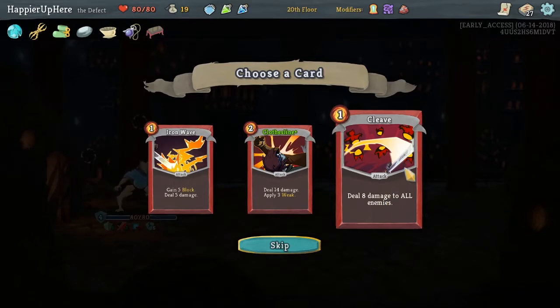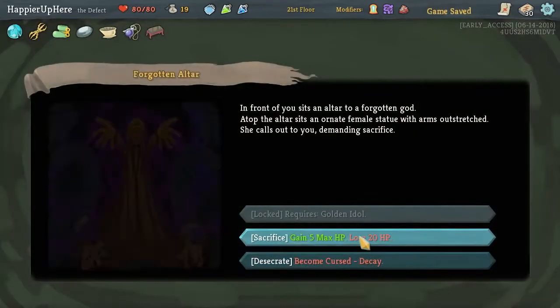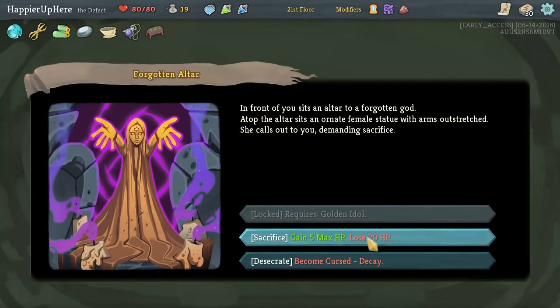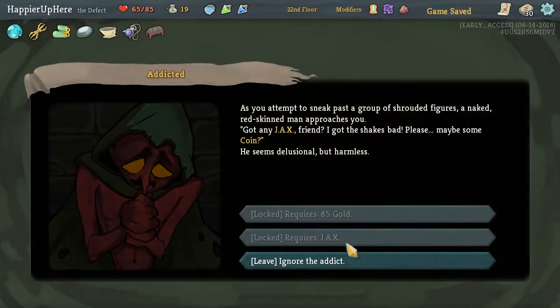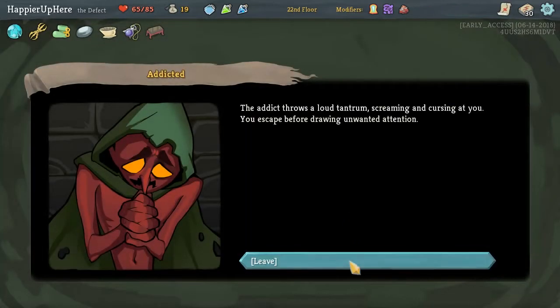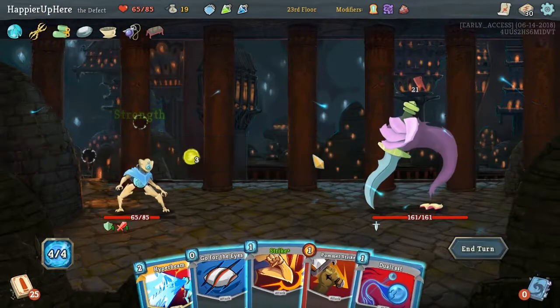Alright, I'm thinking of taking the cleave, because we don't have any AoE in our deck. Let's take some cleave. Alright, here... Gain 5. Yeah, let's gain max HP. Why not? And then here, we don't have enough gold. Alright, ignoring the addict. Which is not a bad idea, generally, in life.